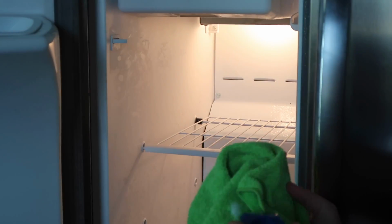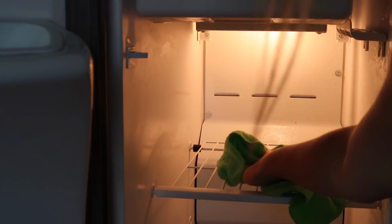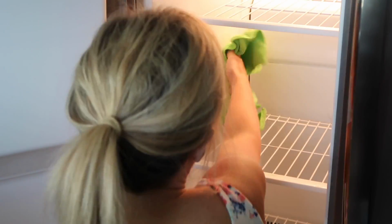I'm going to show you what was really in the bottom of my freezer. I have no idea how this stuff gets in there, but it does. So I just took some vinegar and water, and I like using vinegar in the refrigerator and freezer to clean it because it's something we can consume, so it's safe to have in there. So I just use a vinegar and water mix to wipe everything down really good.